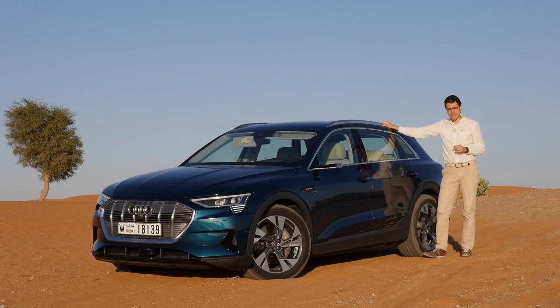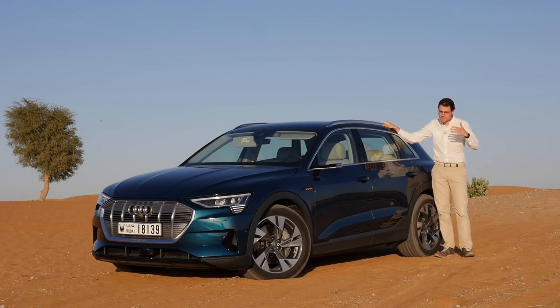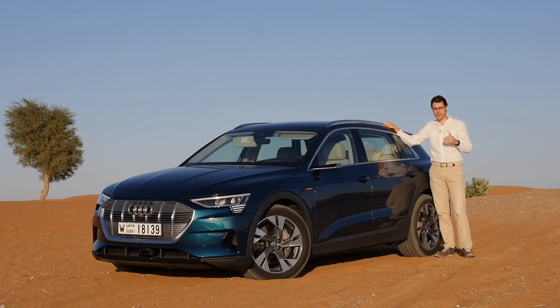The biggest fail of this car are those virtual mirrors. I think they're really dangerous. Please do not pick them if you buy this vehicle and also give the manufacturer feedback. I have tested it now thoroughly and yes, if you get used to it, you will handle them a little bit better, that's for sure. But still, you always have to look a little bit further down and that distracts you. It takes more time to look up again. And especially when it's sunny, it's like working on a laptop when it's sunny. It just doesn't work for me and I think it will also not work for you.